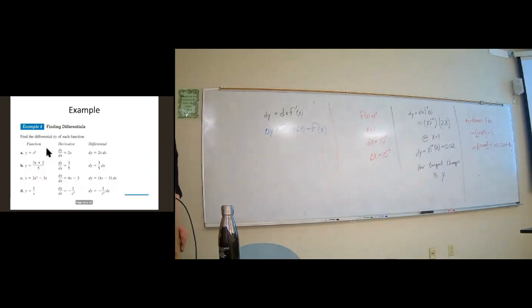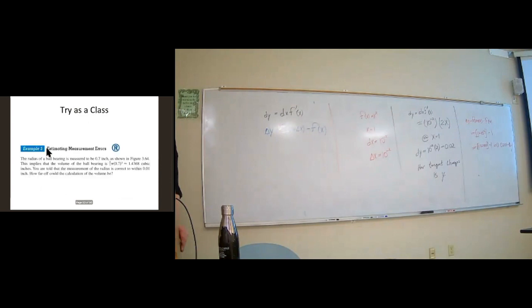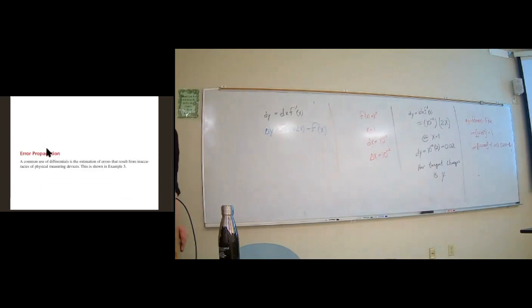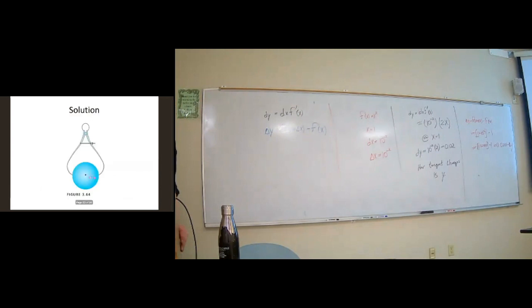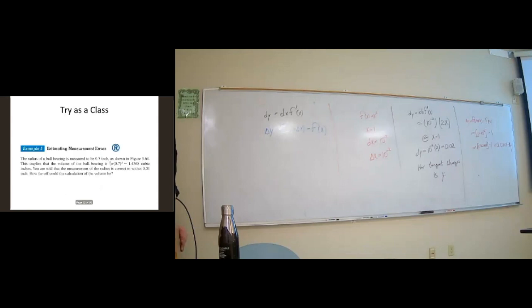Before we get into marginal analysis, do I have, yes, I do. Okay, this is a great example of what I'm talking about, error propagation and where this gets used in the physical world. Here we've got a caliper that's measuring the radius of a sphere, or I mean the diameter of a sphere. And in doing so, it gives us the radius. We know there's an error associated with our measurement.